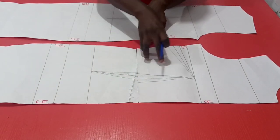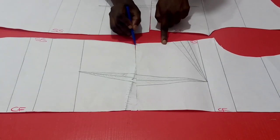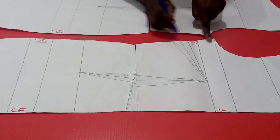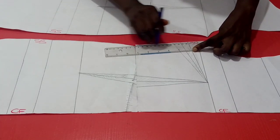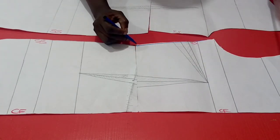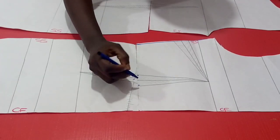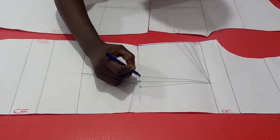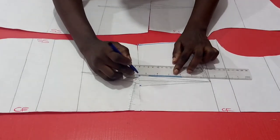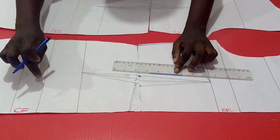You could see that even the bodice is slightly wider than the skirt. So what I'll do is to make it equal, which means I'll be taking out some portion around the bodice here for the front. So this width now, I'll take it out from the dart, which means I'll reduce this dart to be this measure, just like about 1/8, 1/8. So that is what I'll be having. So it's the same width now I'll be using for the skirt.